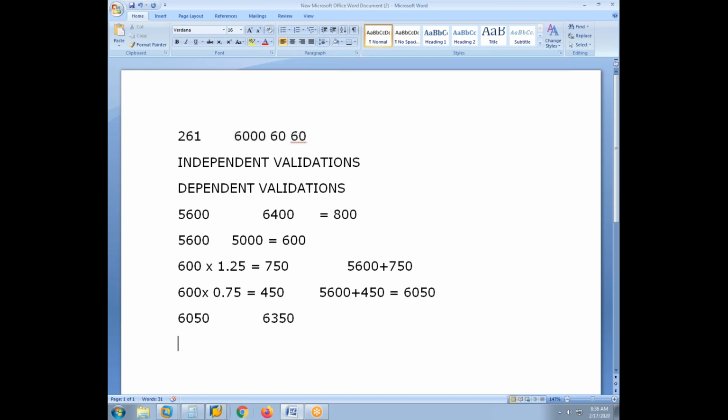But if the metering is coming something like 6,500, it is exceeding the maximum consumption. If the metering is coming to something like 5,950, then it is also not correct. It is going below the possible minimum of 6,050. That means the system is doing a validation for the exceeding consumption and the minimum consumption. It should not go below the minimum, and it should not go above the maximum.